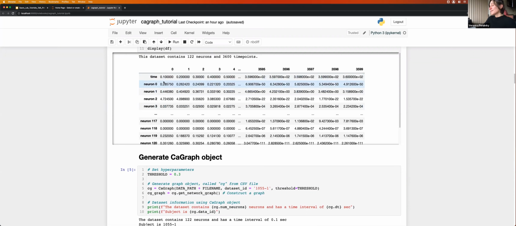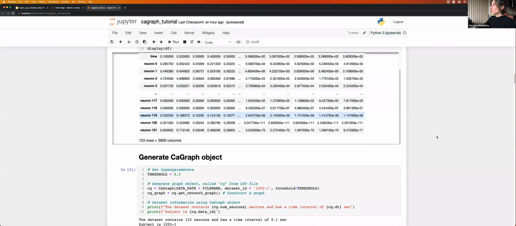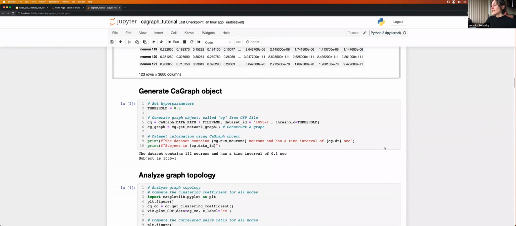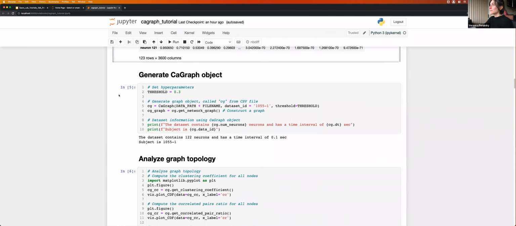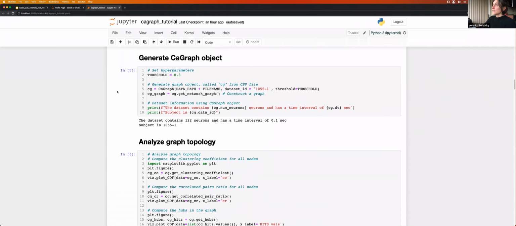And then the rest of the data set is the individual neurons and their fluorescence values over time. So each of these rows is a single time series that's going to be used to compute those correlations for our graph. I'm just showing a truncated version of the data set here, but this is pretty representative of the size in terms of neurons and number of time points you would see.